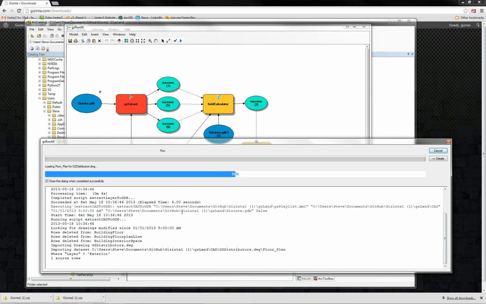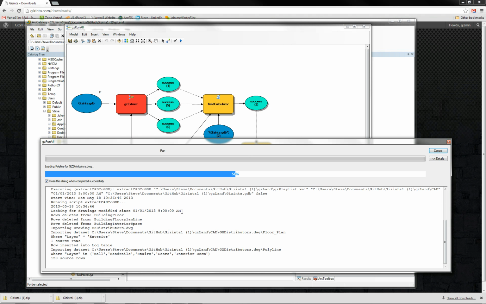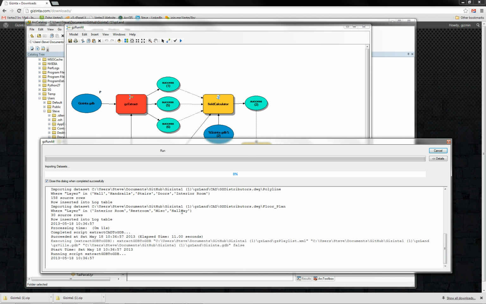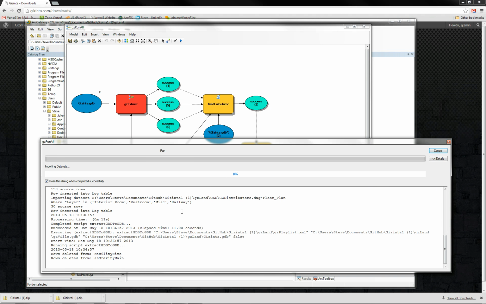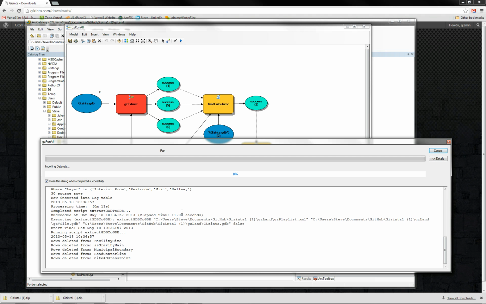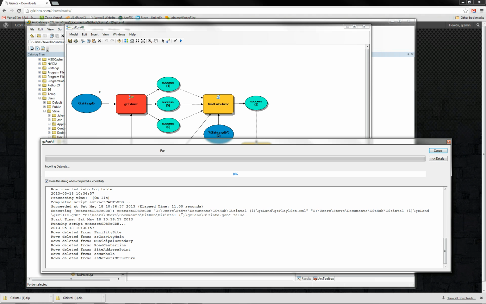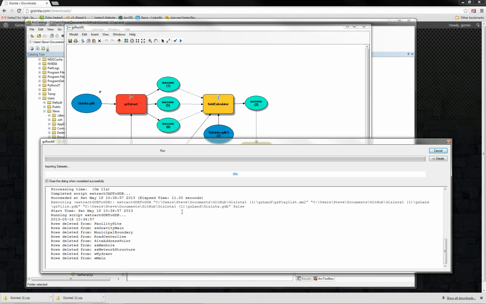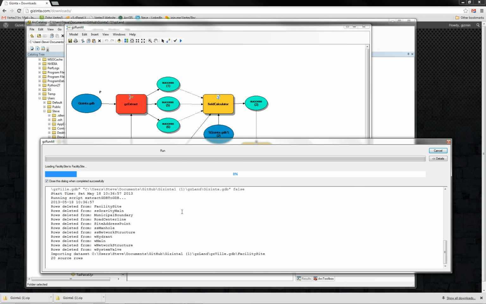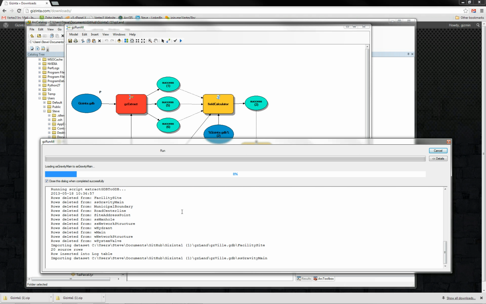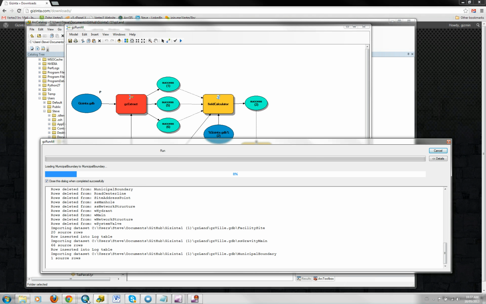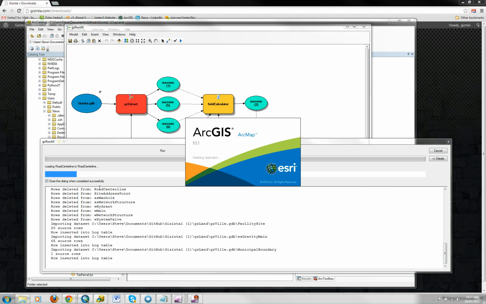The first thing it does is it pulls out a tax parcel.layer file. The second thing it's going to do is some building interior space data from AutoCAD. And the final thing it's going to do is a number of data sets for Gizintaville. It's a pretty small little town, but it has most of the data sets that a small community or many communities would actually manage from a GIS standpoint. While that thing's running, we can go take a look at this in ArcMap.